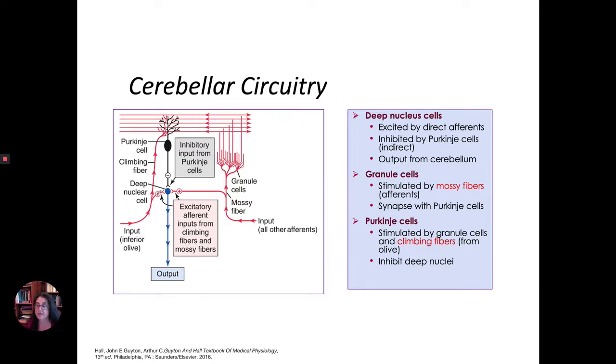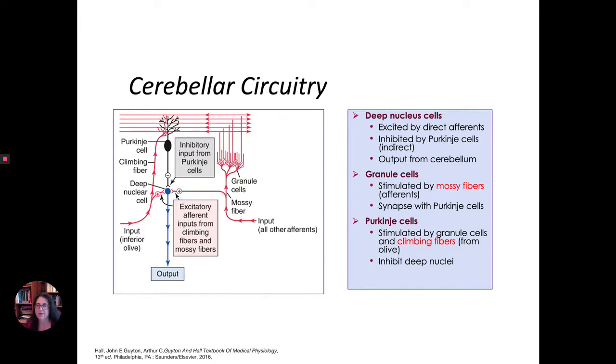And they tend to be excitatory. That's why there's plus signs. That's excitatory. And then we said there's indirect inhibition. So let's take a look at that idea. Our mossy fiber, for example, will come up here, and it will synapse on another population of cells called granule cells, hence the granular cell layer.